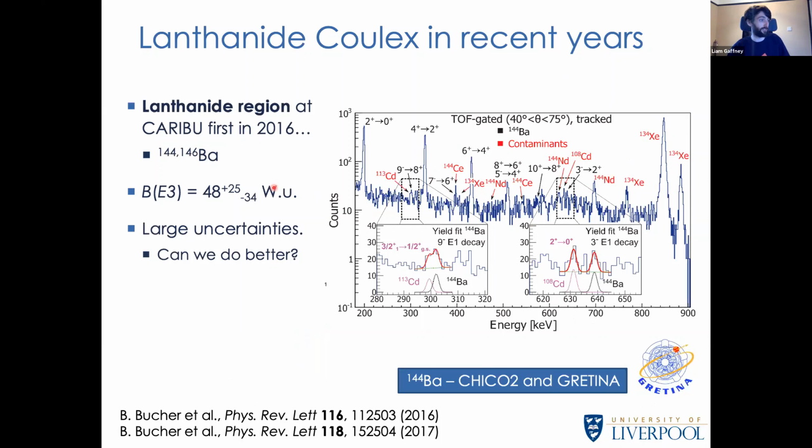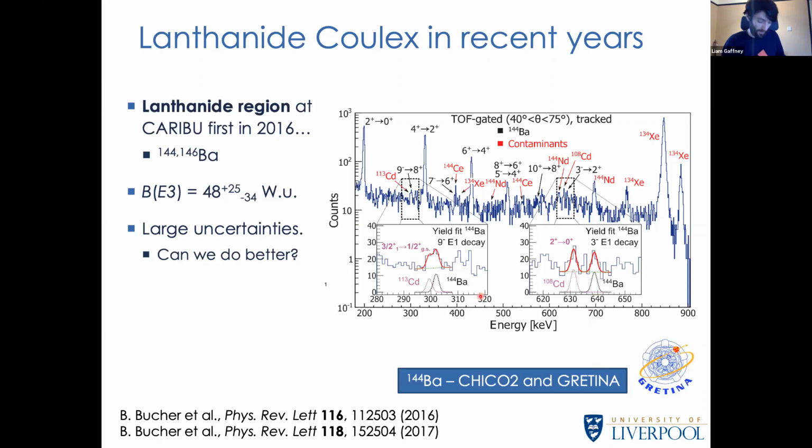There are a couple of things you will notice. This is 144 barium. You'll notice that the B3 value has quite large uncertainties. This is because the cross-section to populate this state is relatively small compared to, for example, the even spin states, which is a particular problem in this region of the nuclear chart versus, for example, the actinide region, where Peter showed you earlier some beautiful spectra with negative parity states populated with very large relative intensities. But here you're starting to see it's quite in the background. You also have some contamination from isobaric or A over Q contamination. You get a large peak to background, and you have to have very good gamma ray resolution, which fortunately they had with Gretina, in order to even pick out the peak from the background.